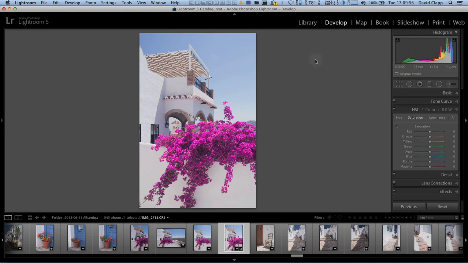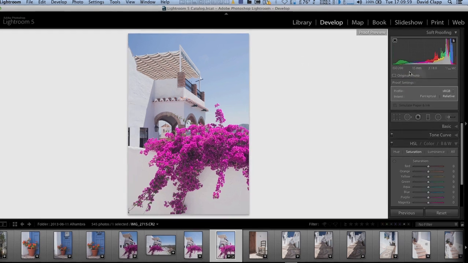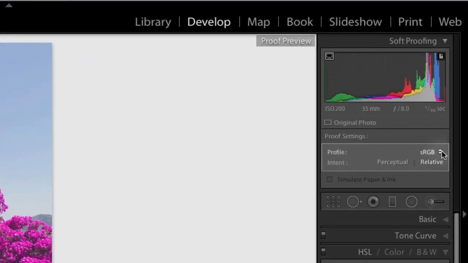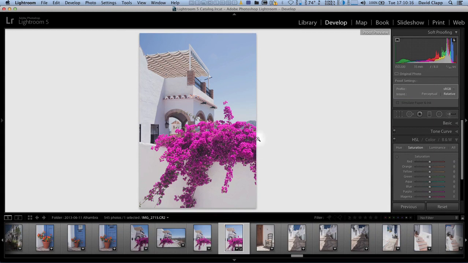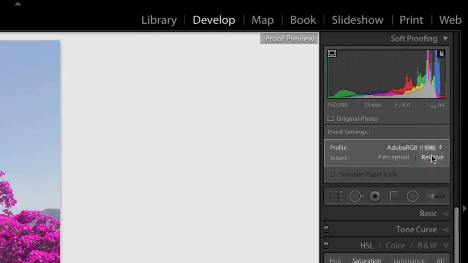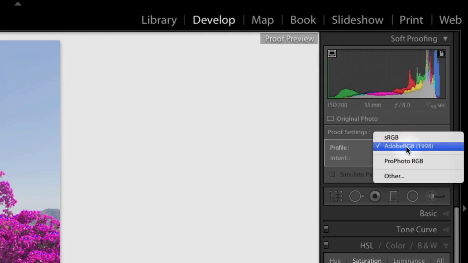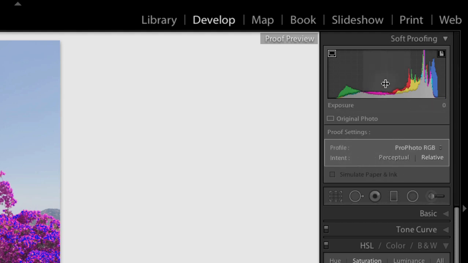Well, you can soft proof, and if I press S on the keyboard, up pops this box and it says profile, so I can choose my profiles. As it happens to be set at the moment on sRGB, you can see there that the highlights are clipped and the shadows are clipped as well. But this is a saturation issue, not a tonal issue, because as you can see, there are no darks in my image at all. There are just lights, blues, whites, and of course this very strong colour. If I set this to Adobe RGB, same problem again. You can still see that the green channel is having problems being clipped. But if I now go to ProPhoto, nothing's clipped, and that's a very wide color space indeed.